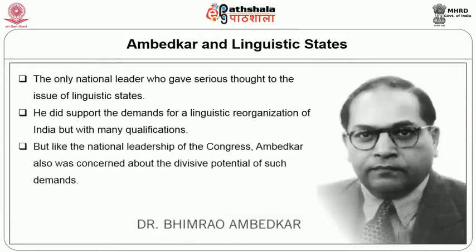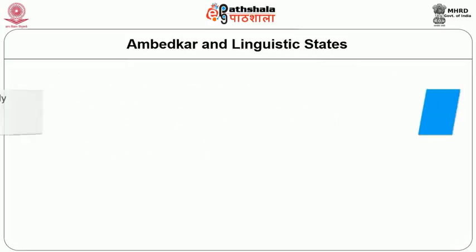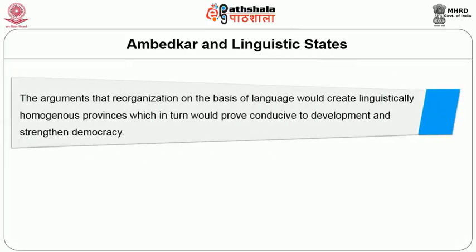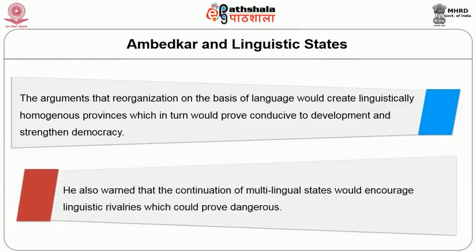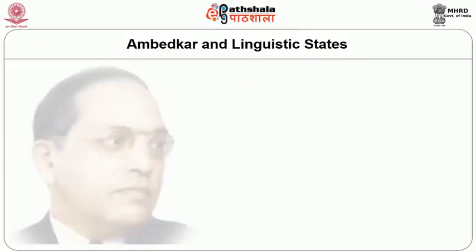But like the national leadership of the Congress, Ambedkar also was concerned about the divisive potential of such demands, but at the same time he considered their merits. He agreed with the arguments that reorganization on the basis of language would create linguistically homogeneous provinces, which in turn would prove conducive to development and strengthen democracy. Dr. Ambedkar also warned that the continuation of multilingual states would encourage linguistic rivalries, which could prove fatal for the unity of the Indian Federation.